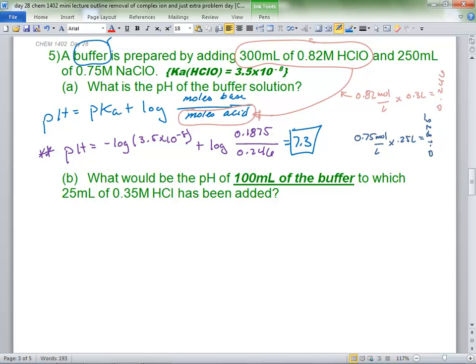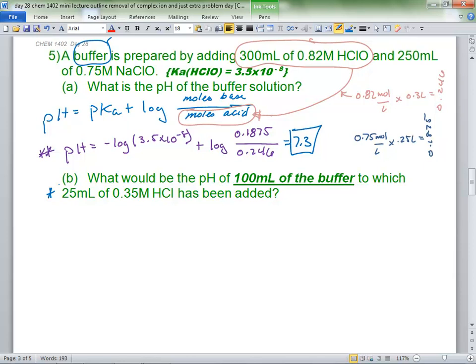It's a buffer. So you have to have conjugate acid and conjugate base there. Because if you add any acid or base, the pH is supposed to stay at 7.3, or really, really close. If you add some acid, the conjugate base will react. Add some base, the conjugate acid will react. There you go. Now that's the summary. You're getting there. That's what you have to do for part B.